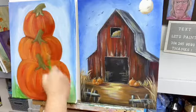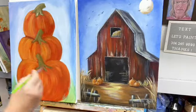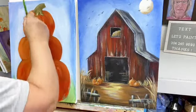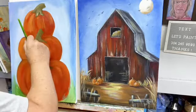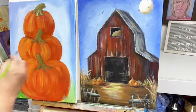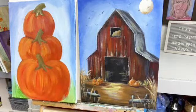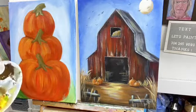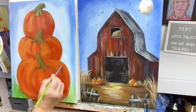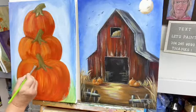That's cool. And I'm just putting more coverage. I just had a couple little spots down there that I was trying to cover up, and I'm just going in with a little bit of dark on that side. I'm going to try to keep this a little bit dark down underneath where it would be in shadow, where it's sitting on that other pumpkin. And that dark and that light against each other is what's going to separate that a little bit. So you can see where that light dark change gives that form.